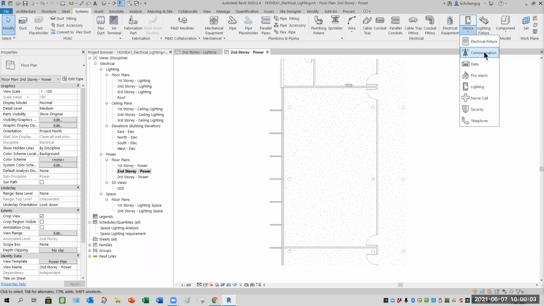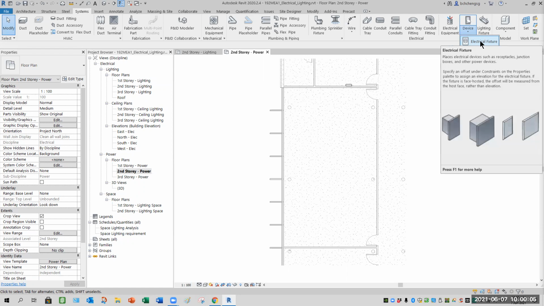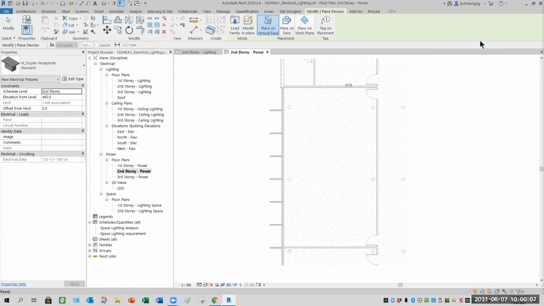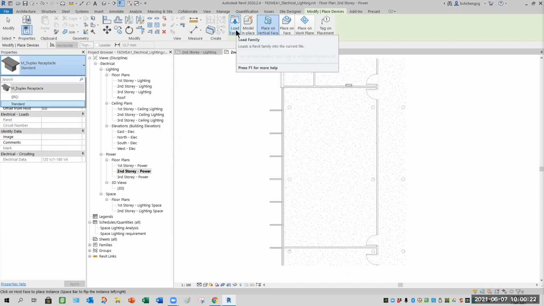Okay, so let's go into our electrical fixture. You see from here currently what we have is only the duplex power socket. If you need others, please go and download or load family from here. See what's needed.